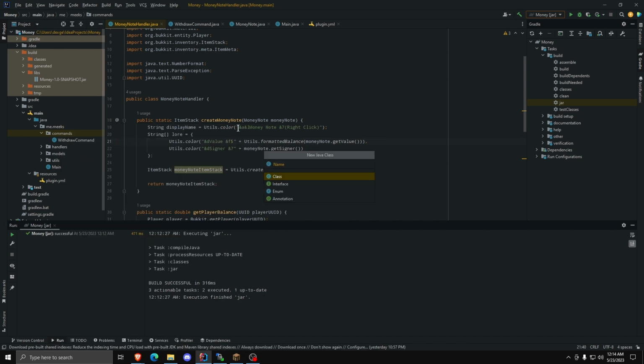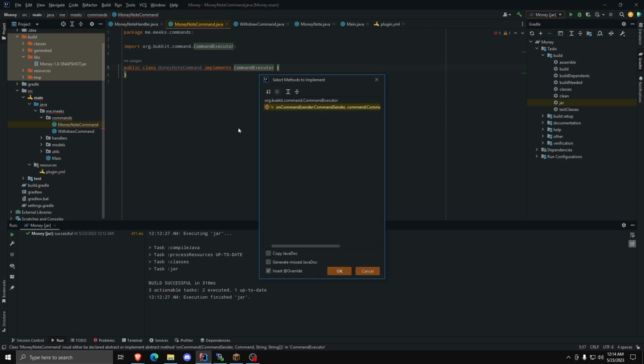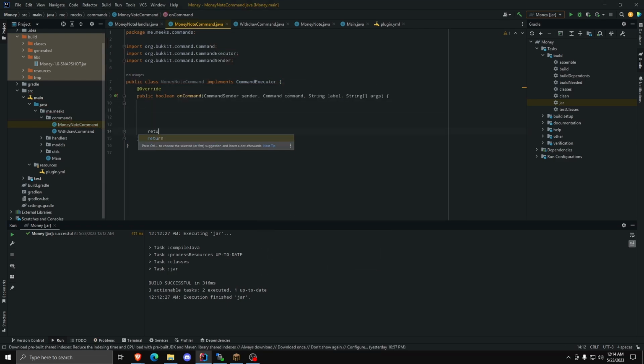So we're going to again create this one, call it MoneyNote command, and then we're going to do implements CommandExecutor again, Alt+Enter, implement methods. Okay, give us some space, put return true back because it returns a boolean. And then what we're going to do is work on the MoneyNote plugin.